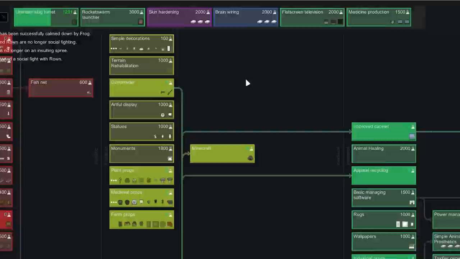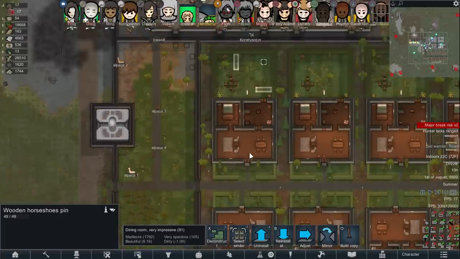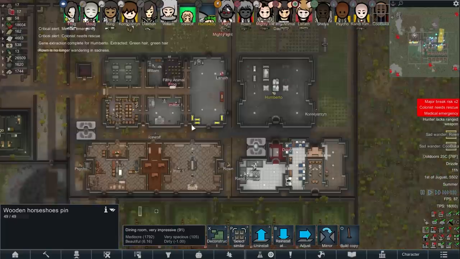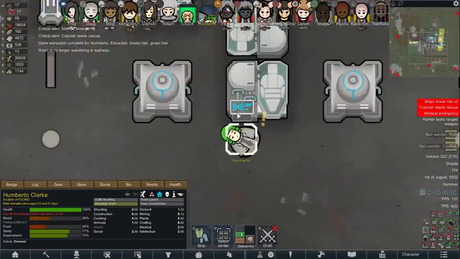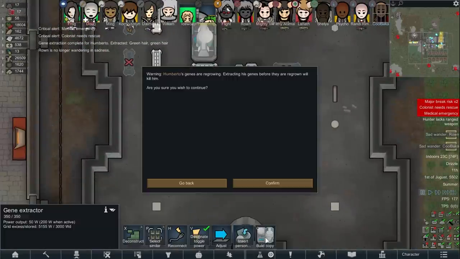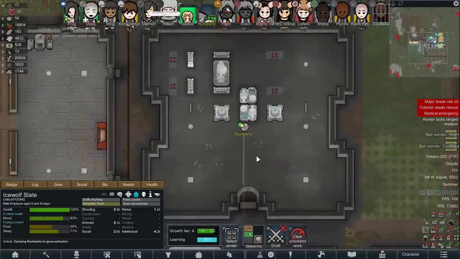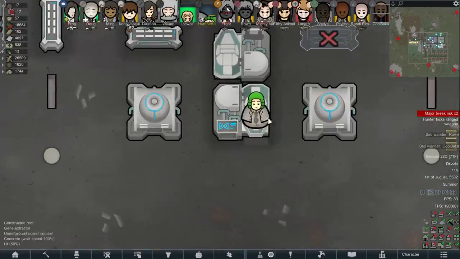Whoops. Maybe we quickly swap those over and try and get flat screen televisions a little sooner. Ooh! Green hair! That's not really what I expected to get out of our vampire genetic slave, but that's okay. Maybe we'll get a little ice wolf to load him in. Really show ice wolf the horrors that come with being in this colony.